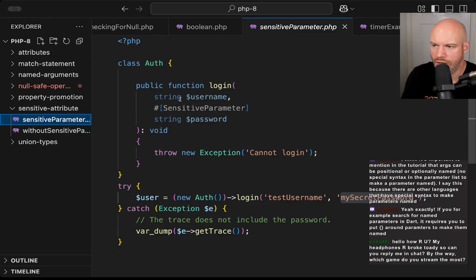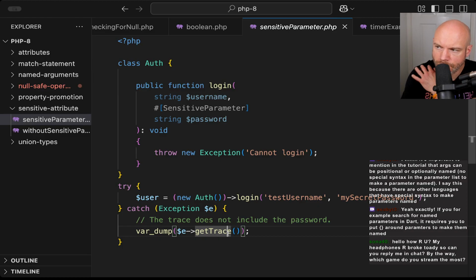So what we have now is this sensitive parameter attribute, which means we can associate it on one of these parameters or all of them, and the stack trace will hide the actual value of this argument in the stack trace.